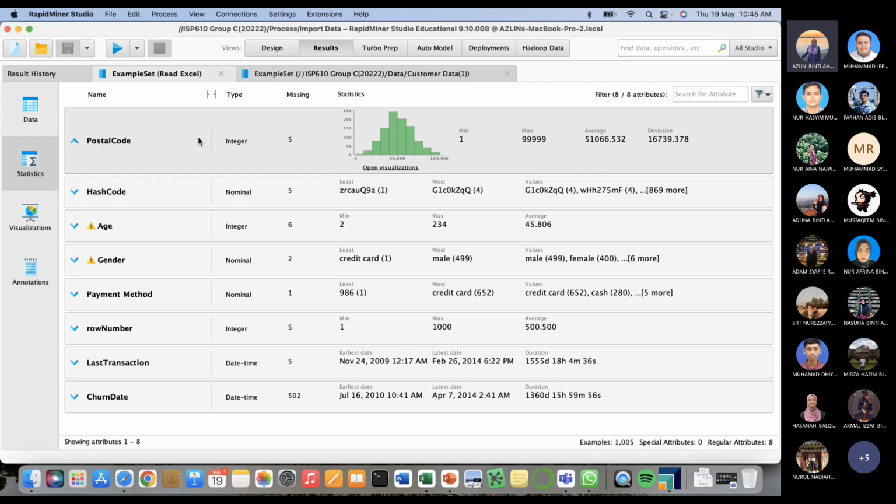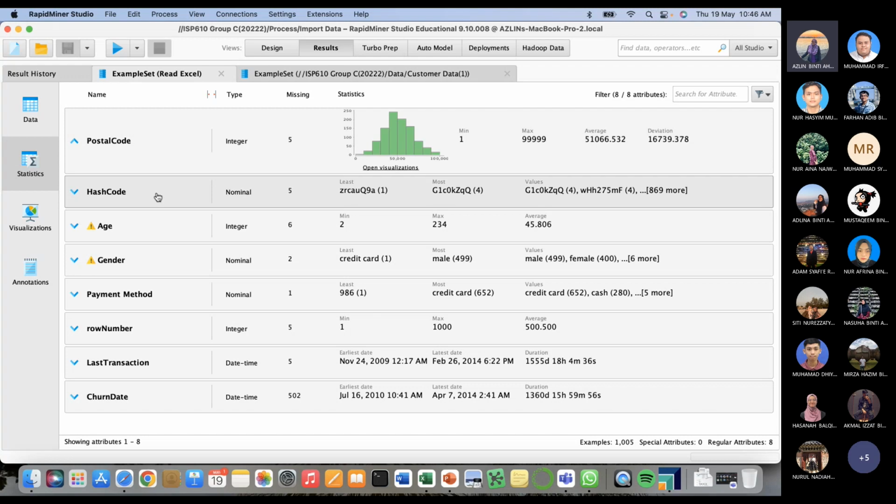So for poster code, the data type is integer. There are 5 missing values here. So you can see the statistics dibagi dalam bentuk histogram. The minimum number of poster code is 1, the maximum is 9999. So average dia berapa, standard deviation dia berapa.